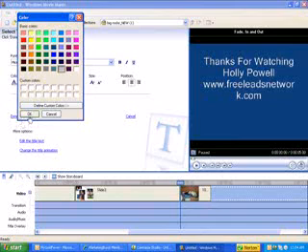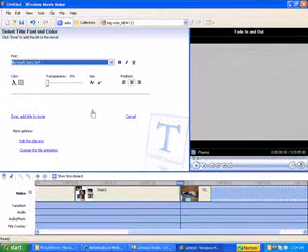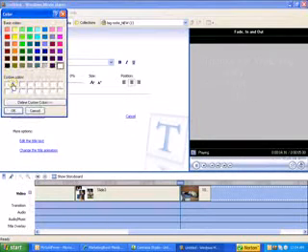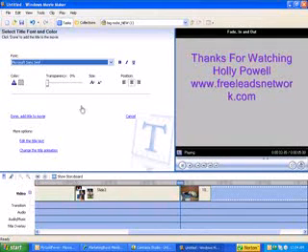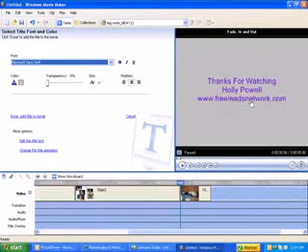So that's my background. Now you can see that it's gray, but my lettering is not good enough here. So I want to edit my text, and that's the little a here. I usually use, where is it, that light purple here. Okay, and click OK. And you notice Free Leads Network is not all on one line. I want to make that just a little bit smaller so I can get my Free Leads Network all on one line.